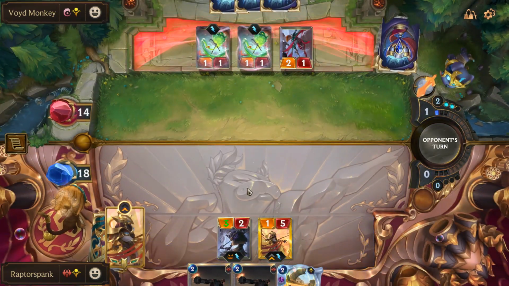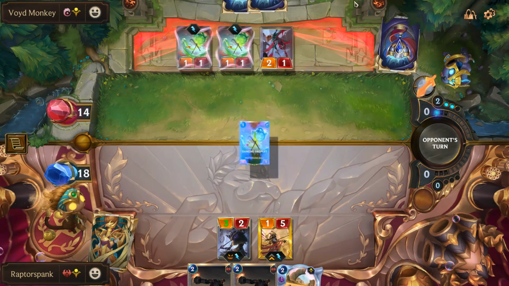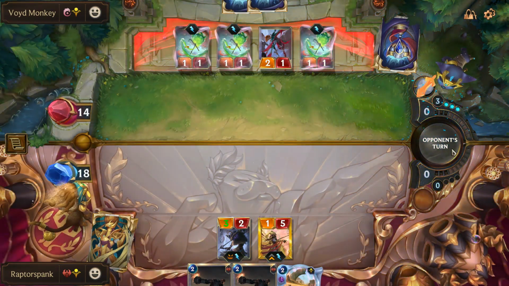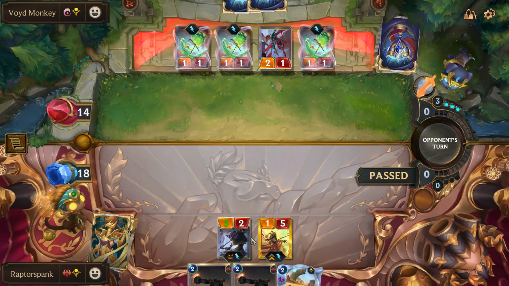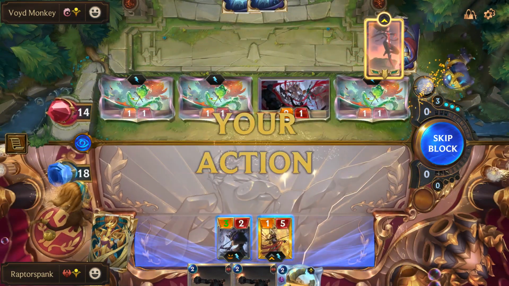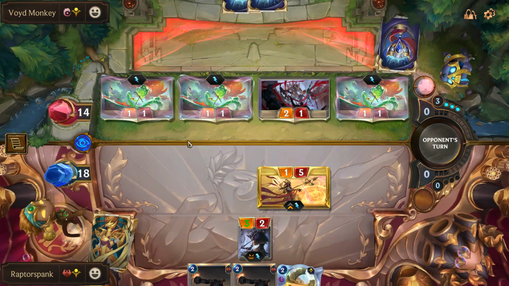Shurima, your Emperor has returned. Dear lord. Elusive Tron, assemble. Watch me now. You dare.